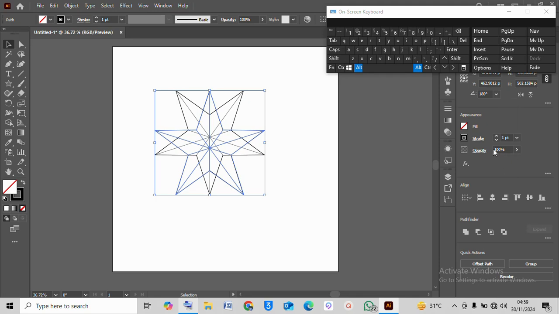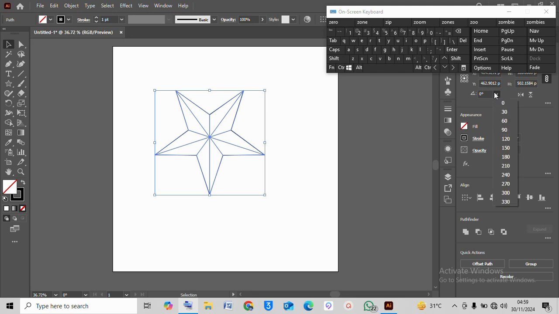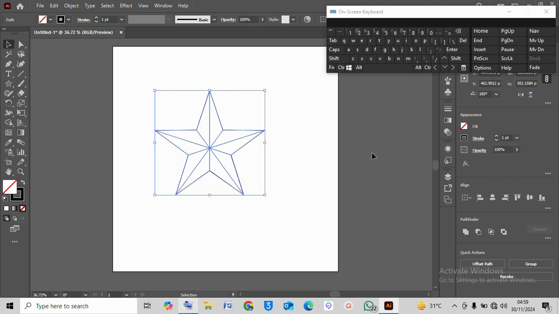Oh, sorry, I was clicking down on Alt, that is why it made another copy. So I have to unclick the Alt that is here. So let's undo this, Ctrl Z. Let's do it again. So 180 degrees. If it moves 180 degrees, it means the other side is going to come to the other side. So let's check it out. Yeah, as you can see, our star is now standing straight.